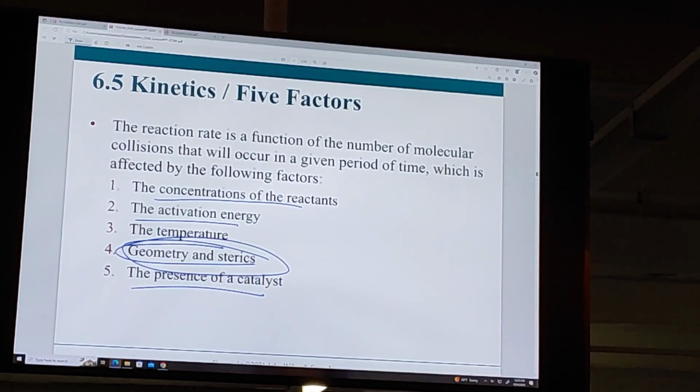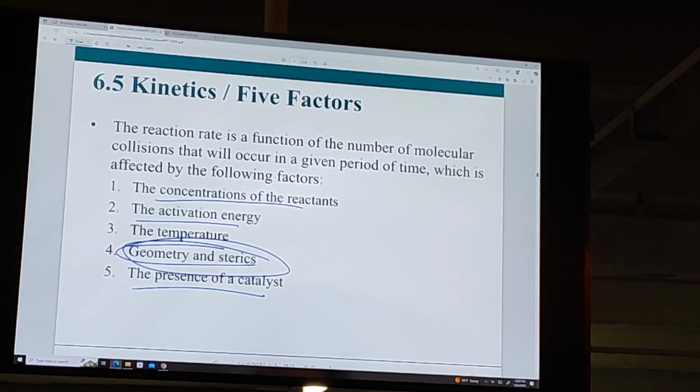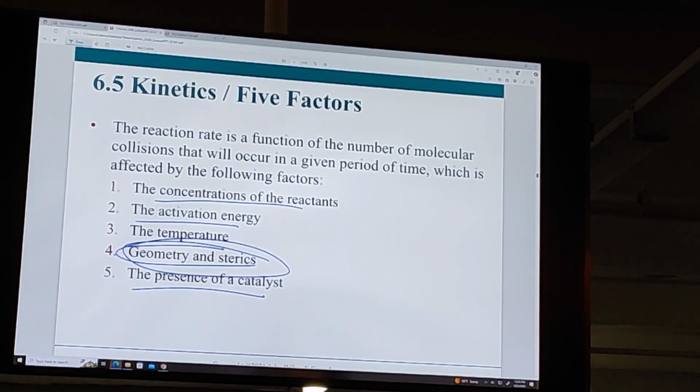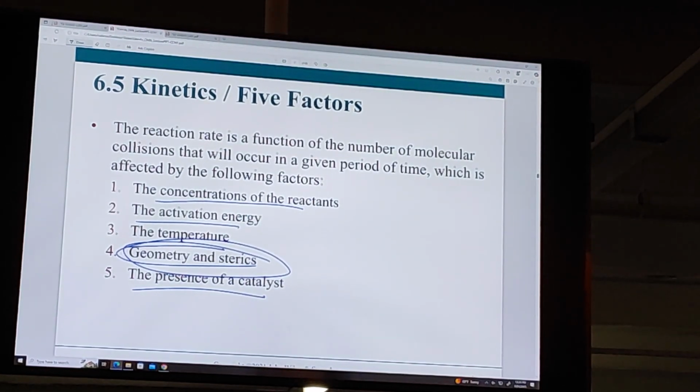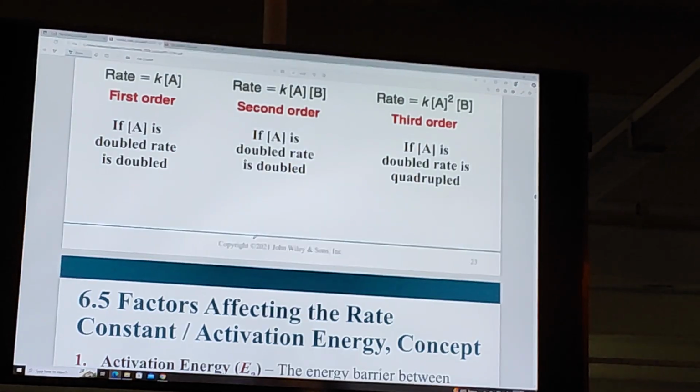So our organic molecules could be linear, right? They could have many branches. That determines whether the reaction is fast or slow. You're going to learn later on in the next chapter that for certain reactions, linear molecules are a lot better than branched molecules, and so they proceed at a much faster rate. And that's something we're going to learn in the next chapter. So the rate determines how fast the reaction goes.